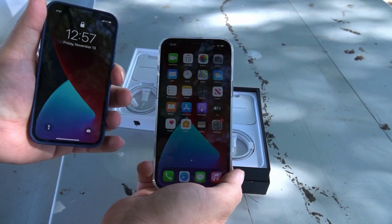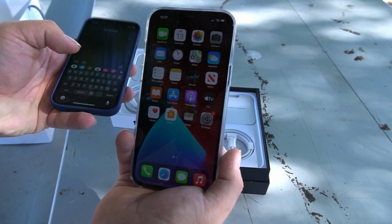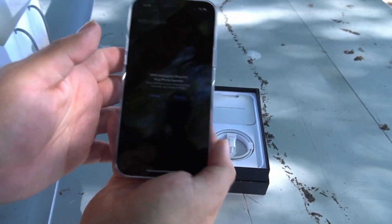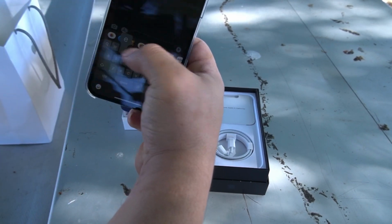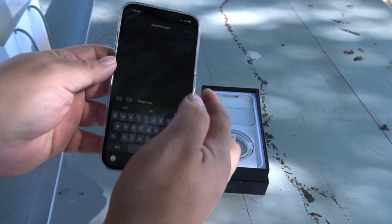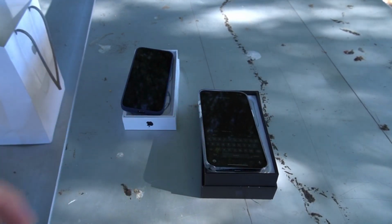The Mini just feels a lot better, guys. Hand-wise, let's see here. I can literally go through a text message, let's say, give or take, no problem. See? Boom, no problem. We can text. Now, if we pop open this bad boy right here, don't get me wrong, it's nice to type and everything, but it's just too big. Way too big. But we're gonna test these phones, guys. We're gonna do more comparisons, apples to apples, since I do have the 12 Pro, I got the Pro Max, so we got them all, guys.